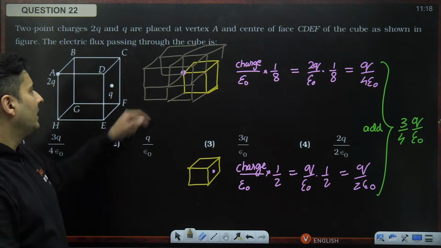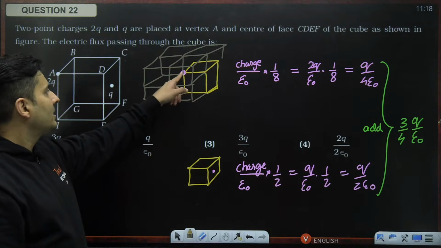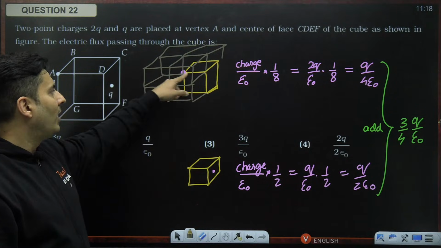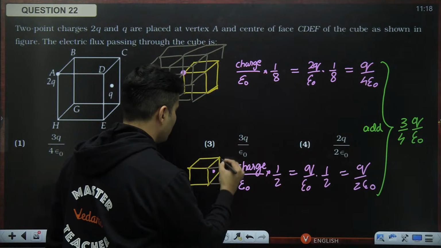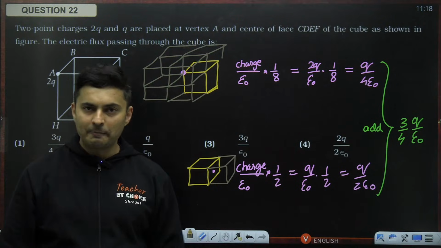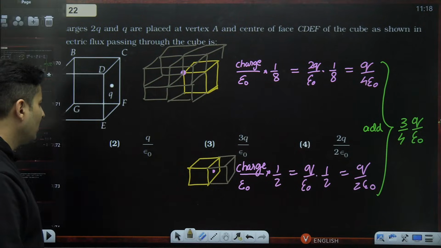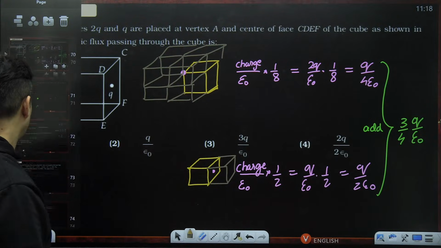So if you visualize it like that, then you will realize, yes, that particular charge is at the center of that big cube. So 1/8 of the flux will go here. Here you just have to visualize 2 cubes. That's all. And then you will realize half the flux is going through this cube. Okay. So good question. Usually they used to ask either this or this. Today they have asked both of them.